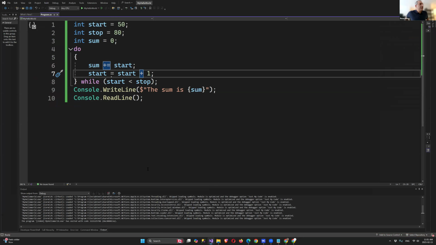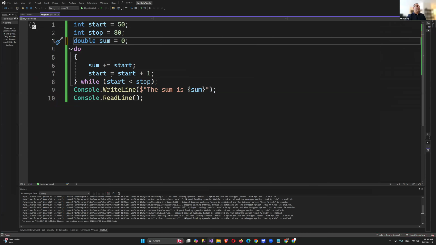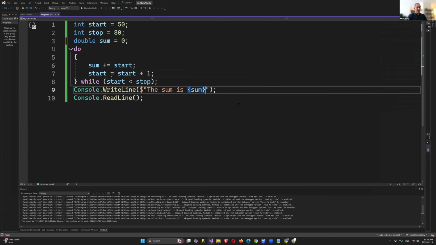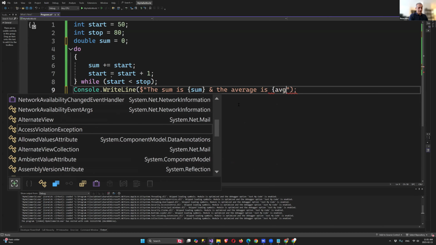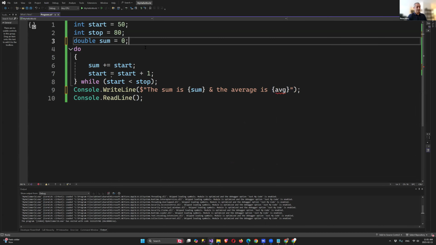What I want you to do is, please, first change this to double. I'm going to tell you why. And make this one work. And the average is AVG, which I think that we need to define somewhere.